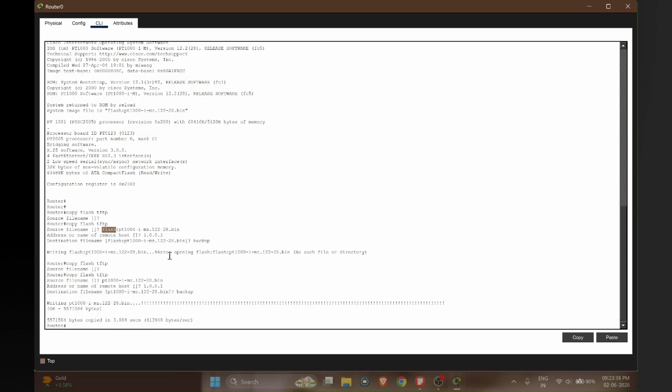Flash is the memory name, not the file name. That's why an error came: error opening flash: bin name, no such file or directory. So this time I removed the flash word and only gave the file name, and it worked.